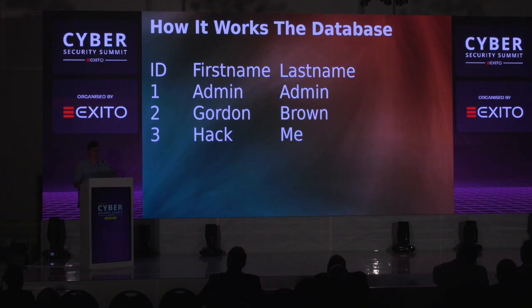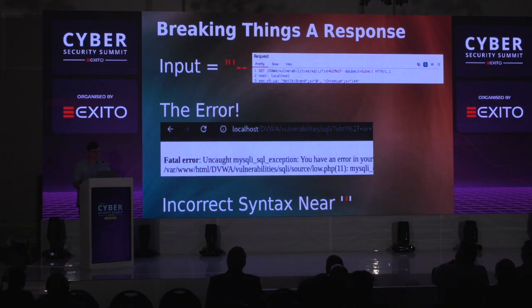Now, the way a database works when you query it is it goes from top to bottom. And anytime it returns true on a query, it'll come back with that information for you. So if I know the first ID is 1, I'll get admin back. If I know the second ID is 2, I'll get Gordon Brown back, right? So this is how I'm building this attack in my mind.